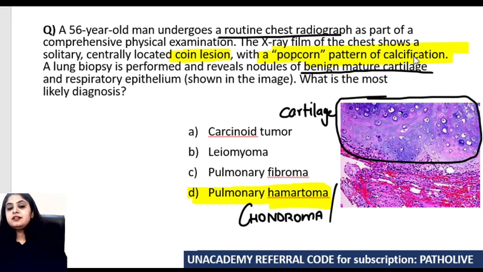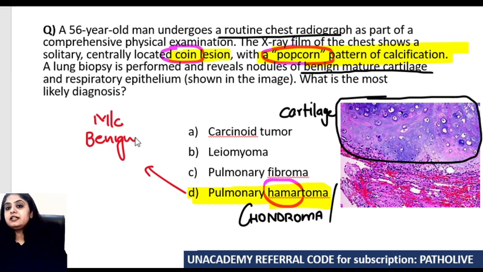Another very interesting mnemonic as to how students learn it is that hamartoma is everything to do with hamara. So they call it hamara coins, hamara paisa, and hamara popcorn. That's how they learn it. So hamara coins, hamara paisa, hamara popcorn is how they've learned pulmonary hamartoma, which is also known as pulmonary chondroma. In fact, since we are dealing with it, let's just finish it off. This is said to be the most common benign tumor of the lungs. So is this a tumor? Definitely yes. This is the most common benign tumor of the pulmonary system.